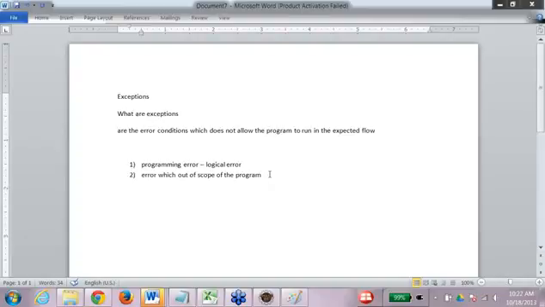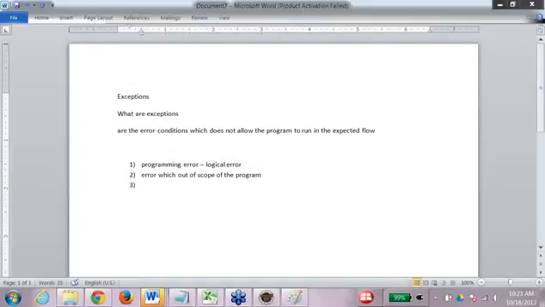Or let's say the memory in your computer system is eaten by some other application, so there is not enough memory to run the program. So it's an error which is halting the current flow of execution, but it is not the responsibility of the program, and the program is not capable of recovering from that error. There's nothing to do with the program. It is outside the scope of the program, right?